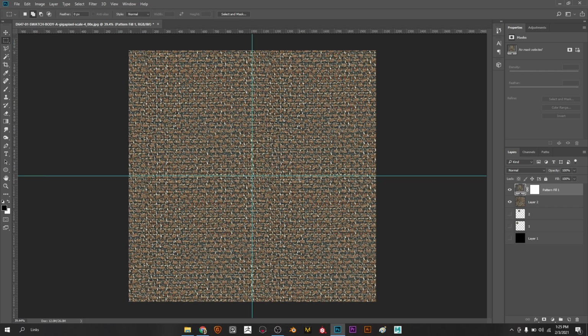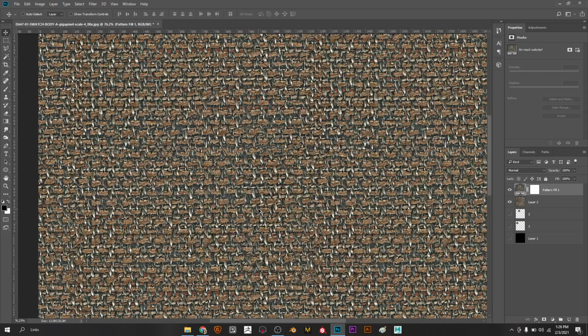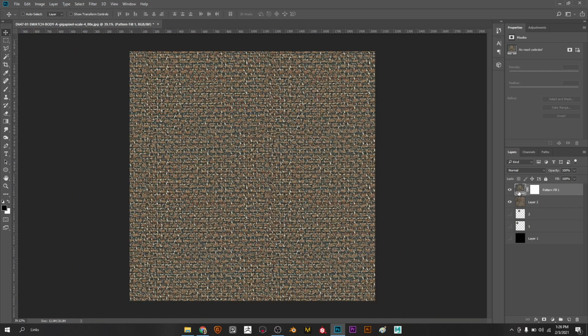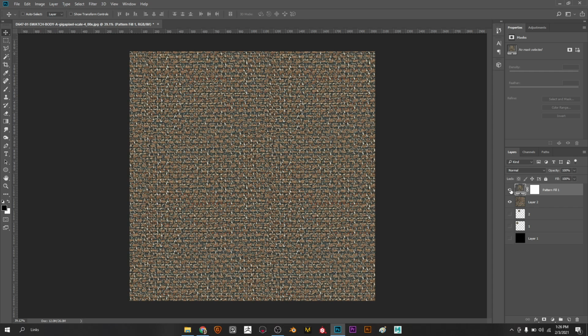So this is a step where you will find patchy spots if you have not removed the light and shadows properly. You'll see patchy spots over here. If you see some patchy spots with shadows and lights, this is where it lets you know to correct it or not. This is without tiling it, and this is tiling it 4 times. So I don't see any patchy spots right now.